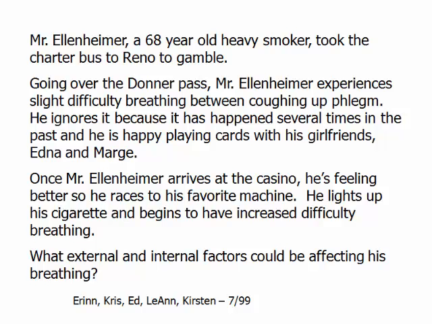So, going over the Donner Pass, Highway 80 to Reno, Mr. Ellenheimer experiences slight difficulty breathing between coughing up phlegm. He ignores it because it has happened several times in the past, and he is happy playing cards with his girlfriends, Edna and Marge. Once Mr. Ellenheimer arrives at the casino, he's feeling better, so he races to his favorite machine. He lights up a cigarette and begins to have increased difficulty breathing. What external and internal factors could be affecting his breathing?